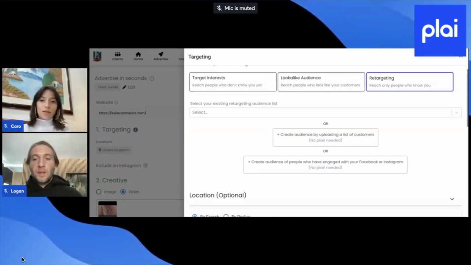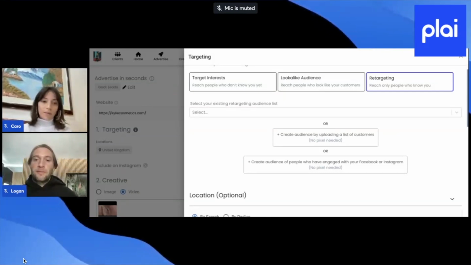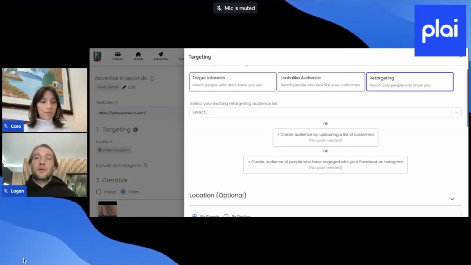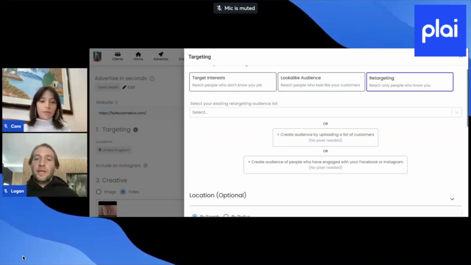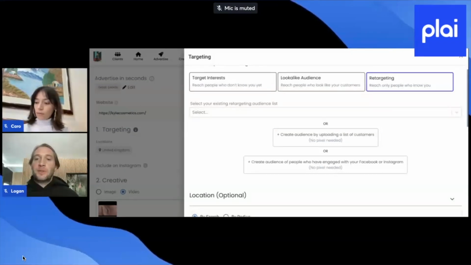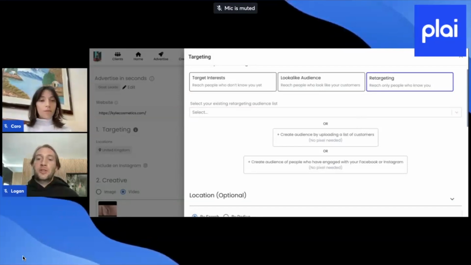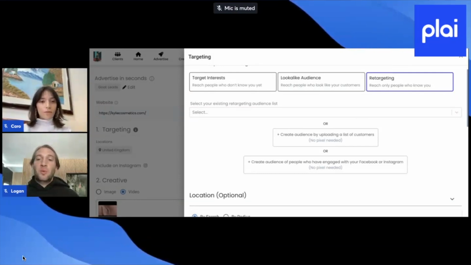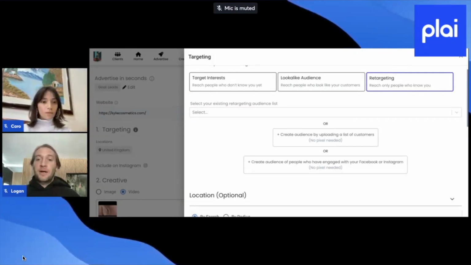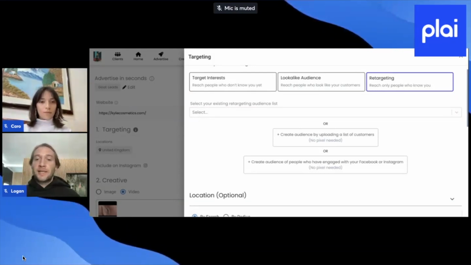Yeah, gotcha. Google has those requirements too. And I think we actually used to have the option on Google to build an audience of people who engaged from your website. So we could just build that audience and play, but we had to remove it because people never had enough people in their audience, so the ads never served. But we're going to bring in some specs and add that.